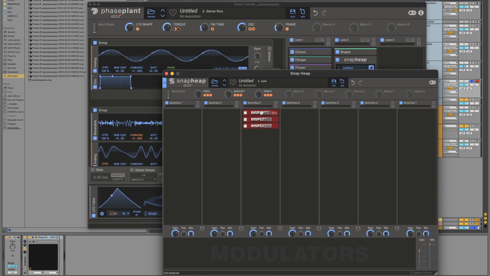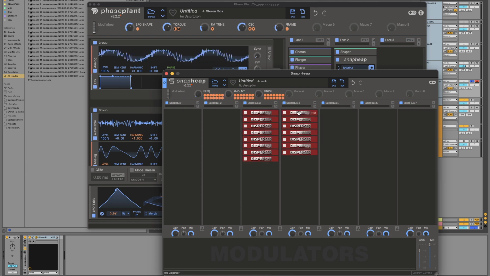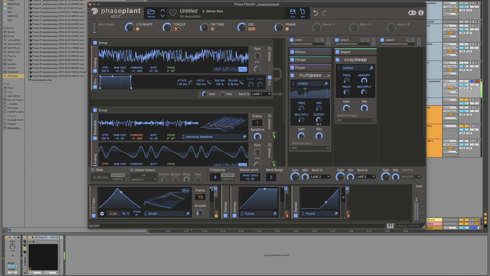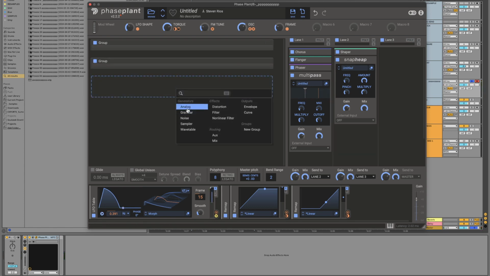Amount, and then we'll just duplicate this loads, and then we'll do another one that has a multiply. So this macro will be called multiply.